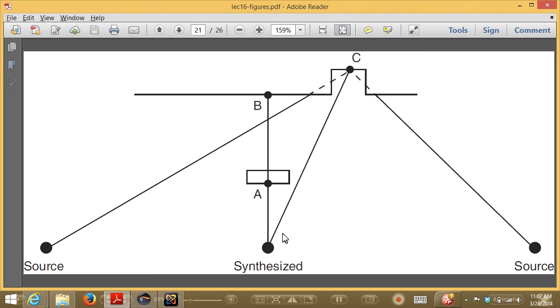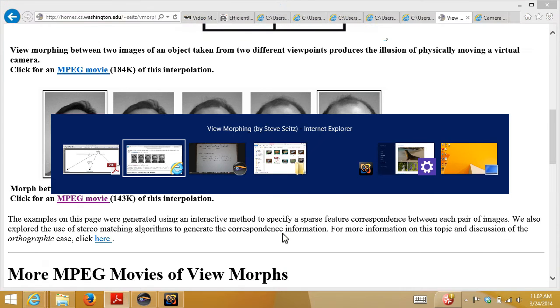Question? Yeah, if there's no information in C in either of them, how would you? Right. So basically, I can show you an example of that in something that I did. So let me show you my PhD thesis research, because I don't get to pull it out very often.